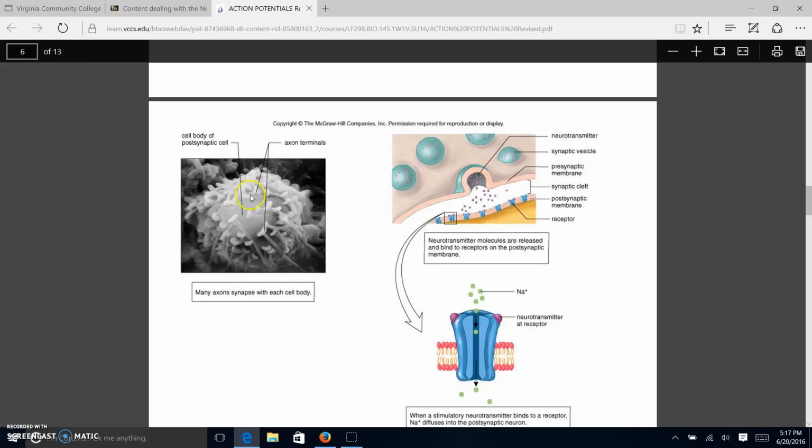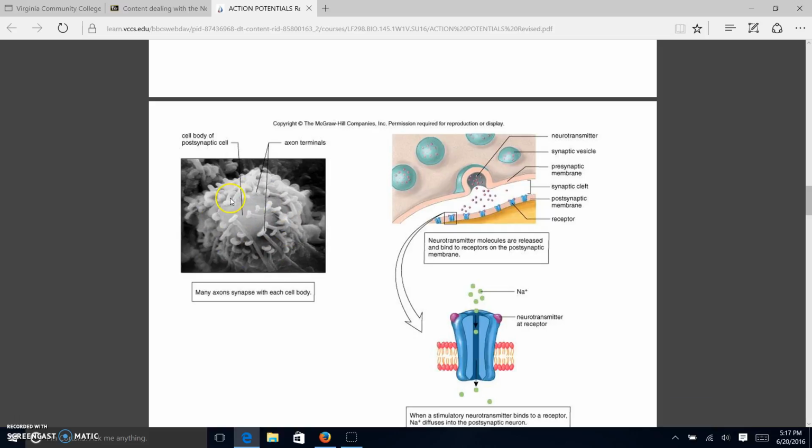Notice our nerve cell body, or soma. Notice all these synapses from other axons from other neurons that are synapsing with this, either releasing excitatory or inhibitory neurotransmitters. Now, at the synapse, again, here are the vesicles within the bulbs of the axons, and they're causing an exocytosis, or release, of a neurotransmitter. Now again, the neurotransmitter itself does not actually go into the postsynaptic membrane into the cell, but it actually goes onto a protein, and there's one and there's one, and they serve as like little keys to open up doorways, and then the doorways allow ions to come in.